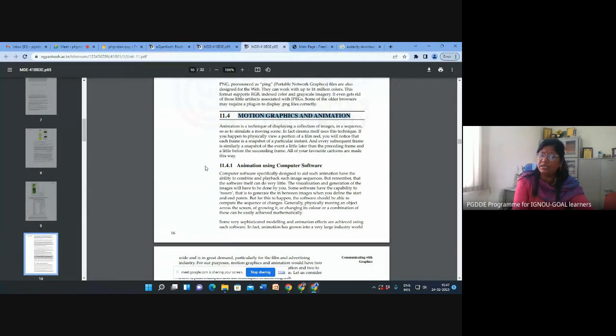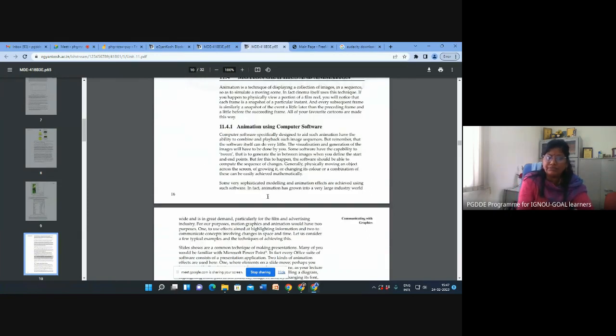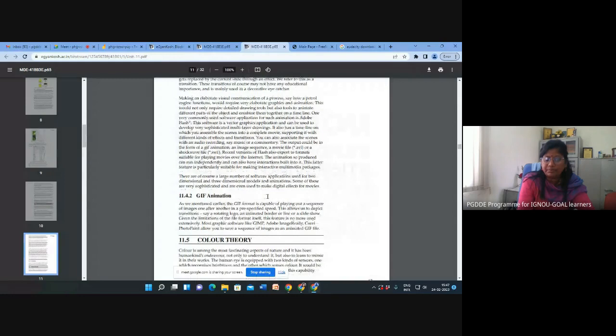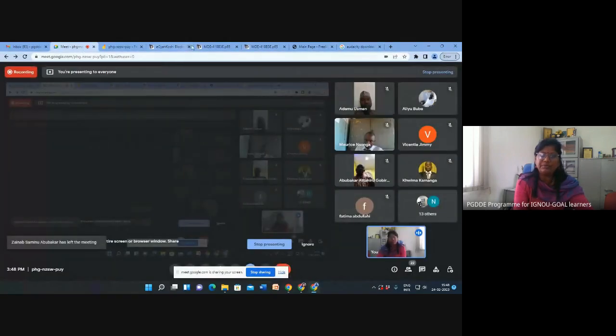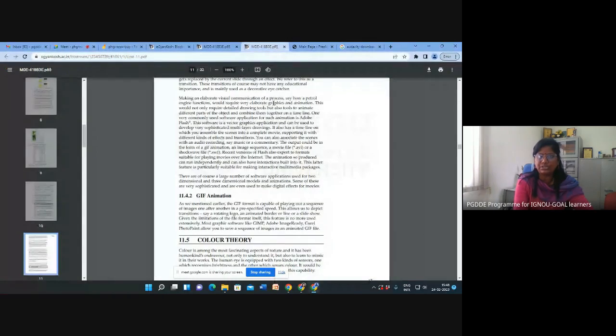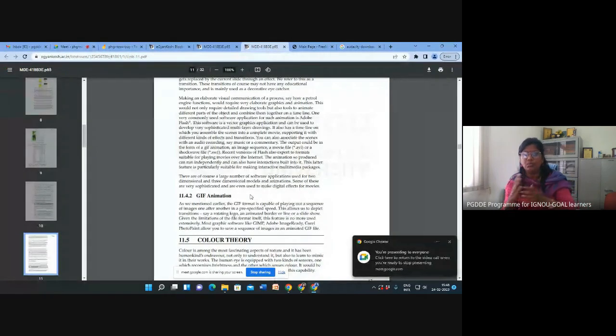How to create it? There are software which help you to create animation. There are two types of animations. See, for example, GIF animation. We used to send greetings through WhatsApp and so on. There is a GIF format file which plays sequentially, one by one the pictures are played, so that we get some movement.